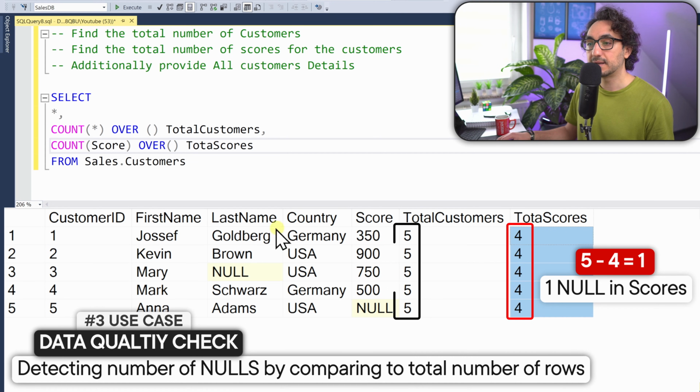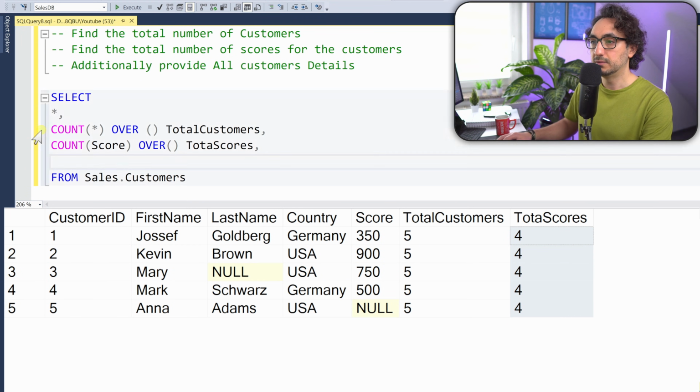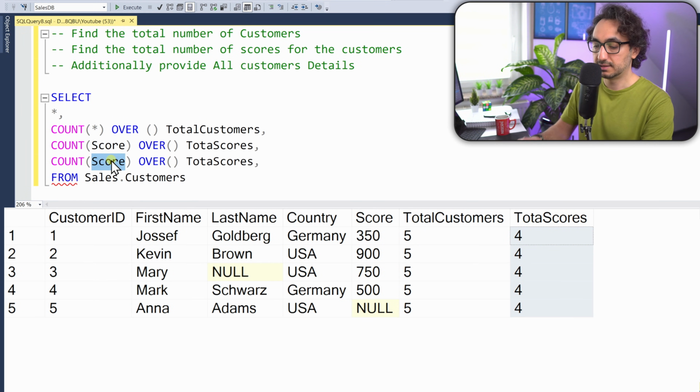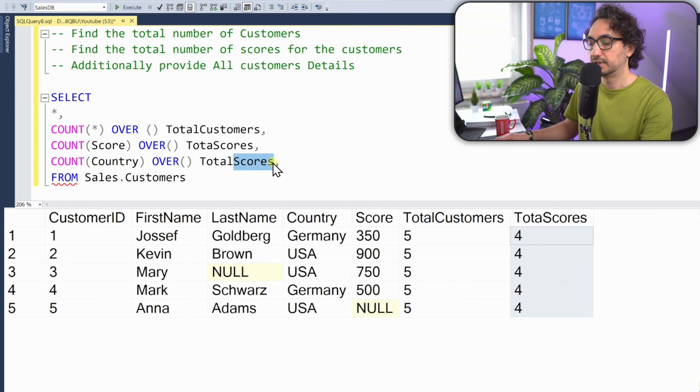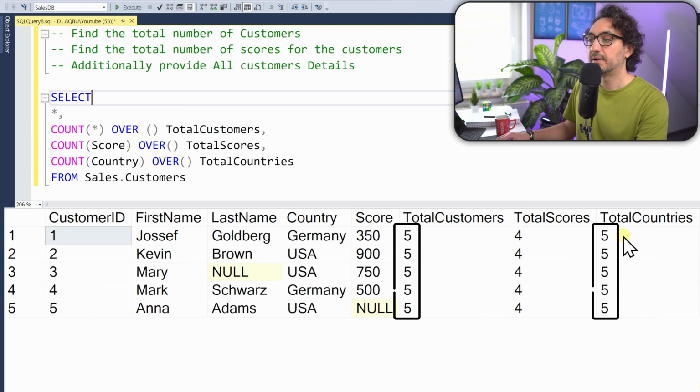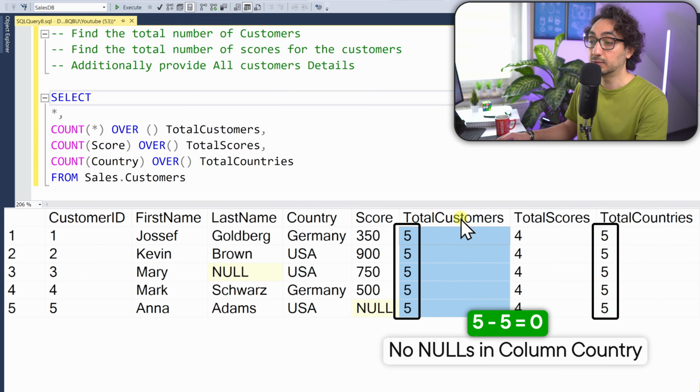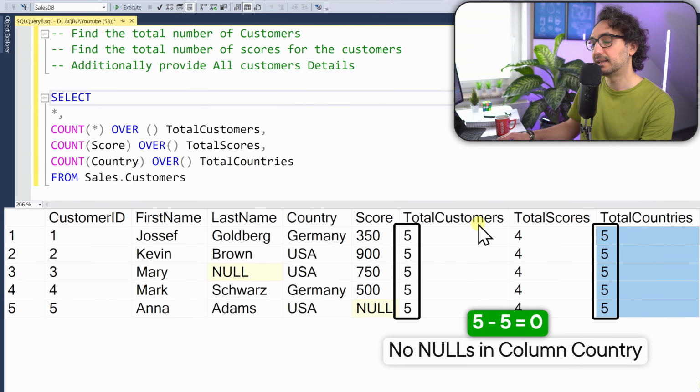And you can do the same thing, for example, for the first name. Let me show it to you. I'm just going to copy this, and let's say country, actually. So I will go with the country, total countries. Let's execute this. Now if you check the result, you can see we have 5 rows with the country. SQL focuses on the countries, and it will not find any nulls. So we have complete data here. We don't have any nulls because the total number of customers is equal to the total number of values within the country. And I can immediately say, okay, the data quality of the country is very good.